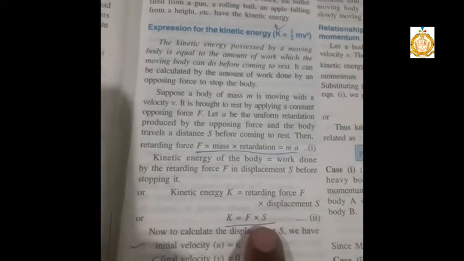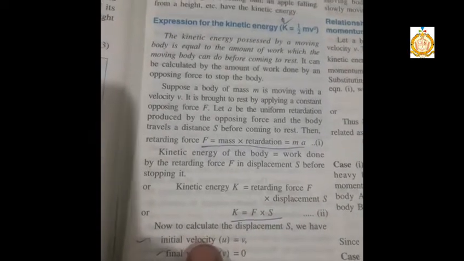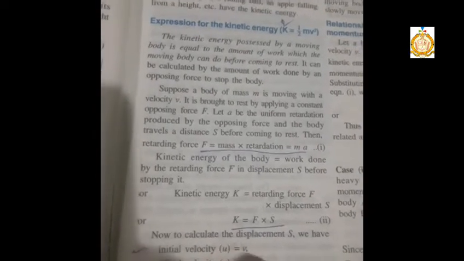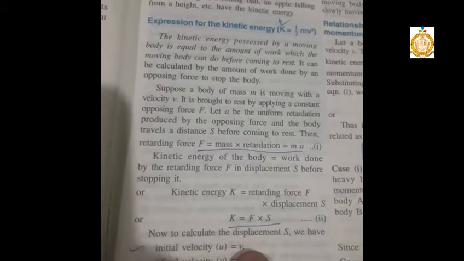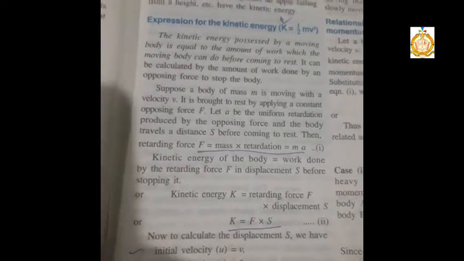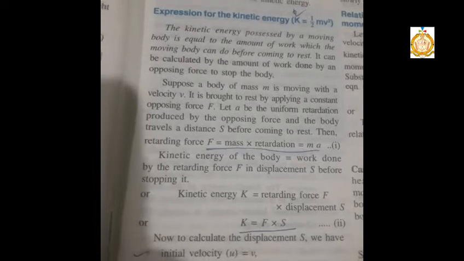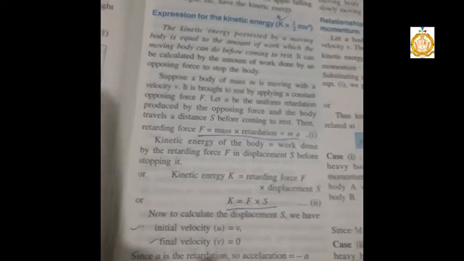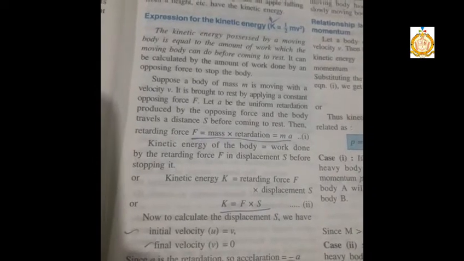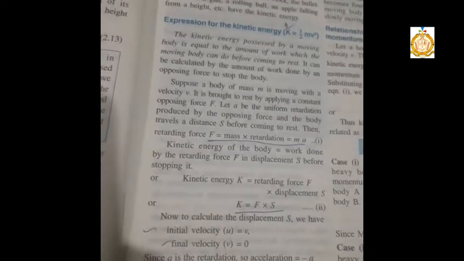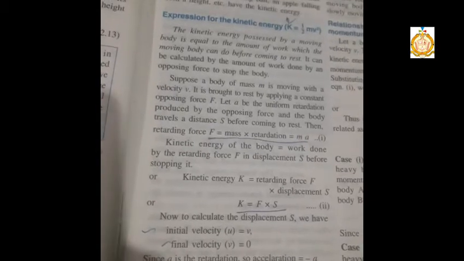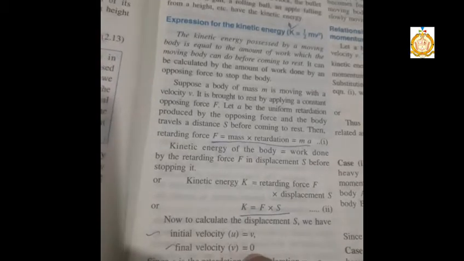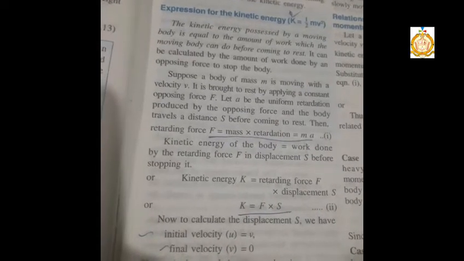यहाँ से equation start होती है. Initial velocity is denoted by U, final velocity by V. जो V है final, because the body is at rest, then the final velocity V is 0. So we have a retardation, that means negative acceleration is there. So the V square formula we have: V square is equal to U square plus 2aS. So what is V? V is 0. So here put 0. What is the value of U?